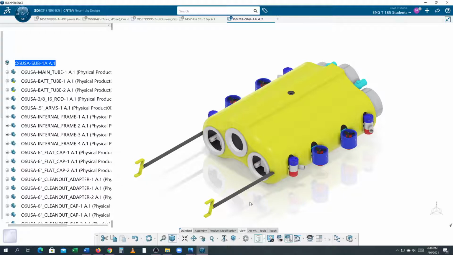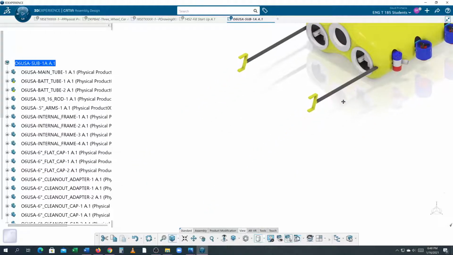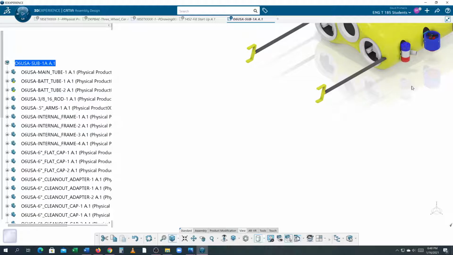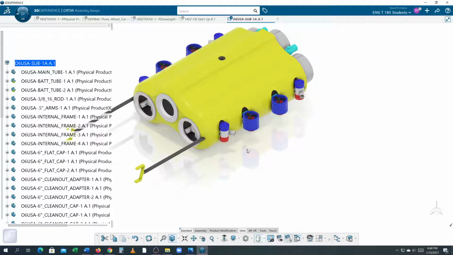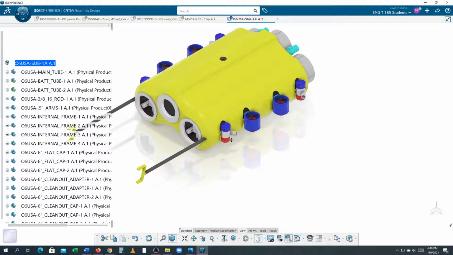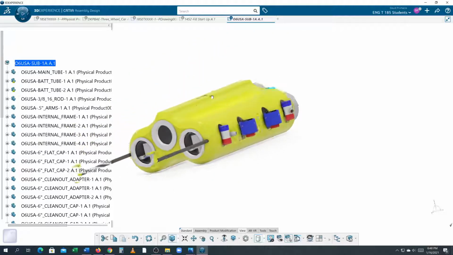Another thing I like to do that I think is a little more common, let's say this part's over here. One thing you can do is if I go to my cursor and I middle click that part, it'll put it to the center screen. Okay, and then that will set my rotation around what I picked.